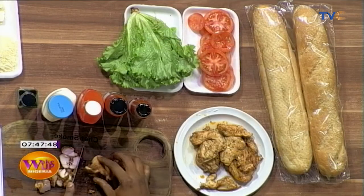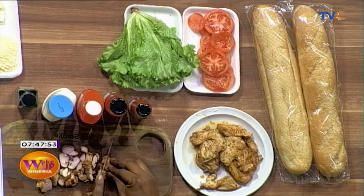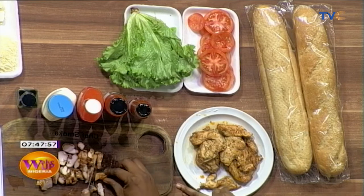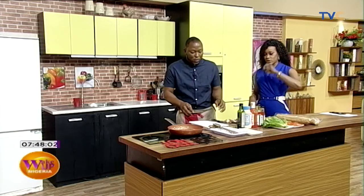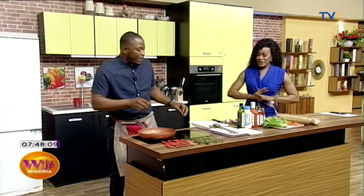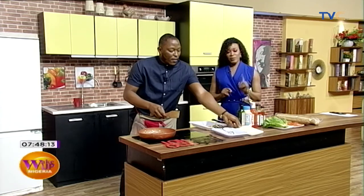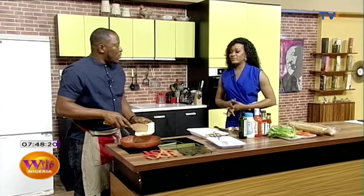So what's next? Now we dice the chicken, then mix it up with our buffalo sauce and fill it in our French loaf. Can we pause on the chicken for now and show people how to make the buffalo sauce? Without the sauce there is no buffalo chicken. We've finished the first phase — making sure our chicken is good to go. Now let's show how we make our buffalo sauce.